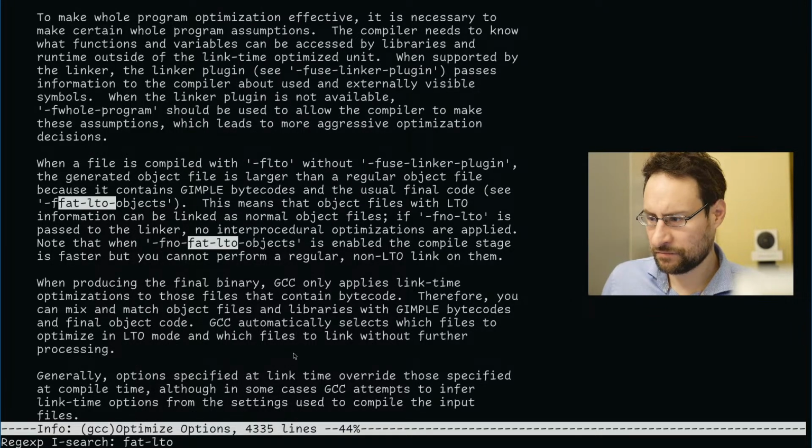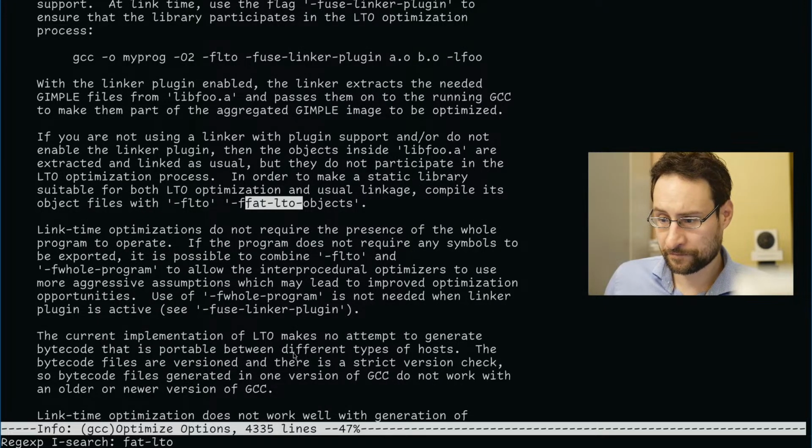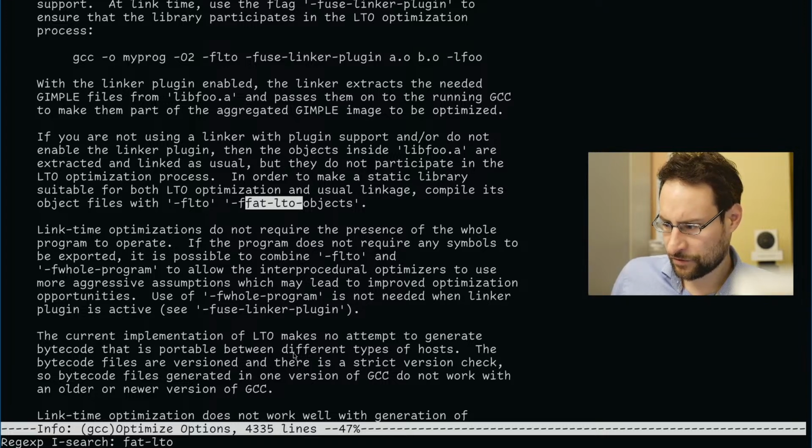When a file is compiled with LTO, the object is larger than a regular object file because it contains GIMPLE bytecode and the usual final code. See LTO objects. If you're using a linker with plugin support and -fuse-linker-plugin, to make a static library suitable for both optimization and usual linkage, compile its object files with -ffat-lto-objects.